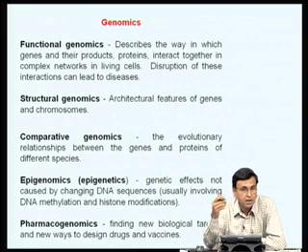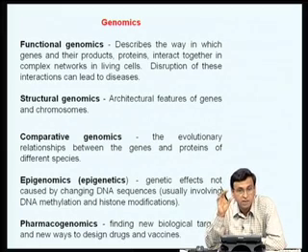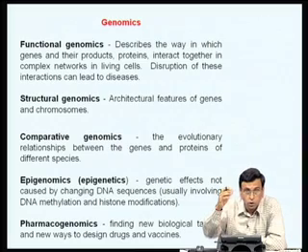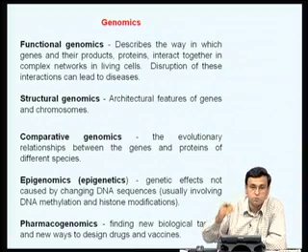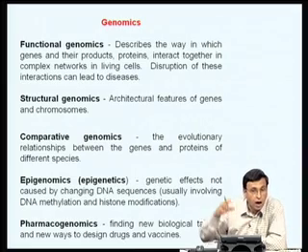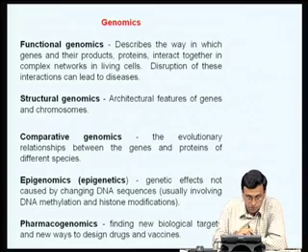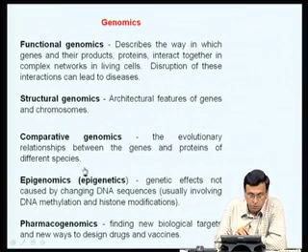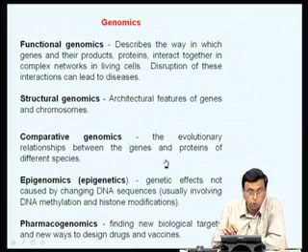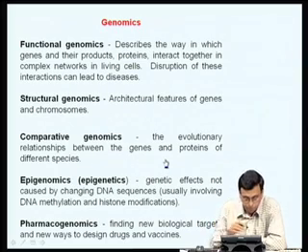So you can really see that the variations we see between organisms or between species may not be entirely accounted for by the sequence diversity. So we need to come down further towards proteins and their functions and the RNA and their functions to really understand how this genome ultimately contributes to diversity among various organisms. So I have comparative genomics, which basically looks at evolutionary relationships between genes and proteins of different species.